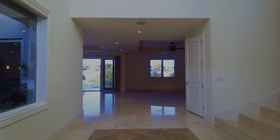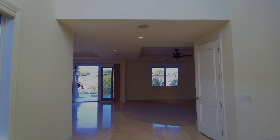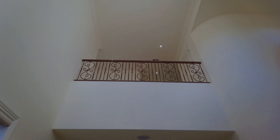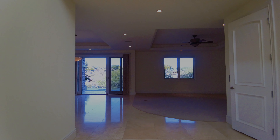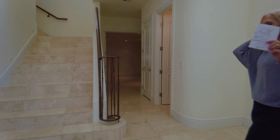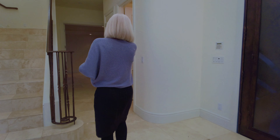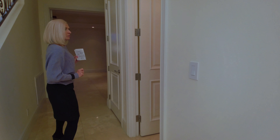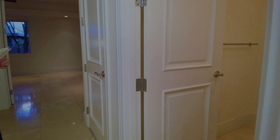In the entryway, we have these 30-foot ceilings — it's hard to see up there. Before we go into the living room, we're going to start over here to my right and take a look at the rooms in the front of the home. We have a half bath in the first block of the entry.